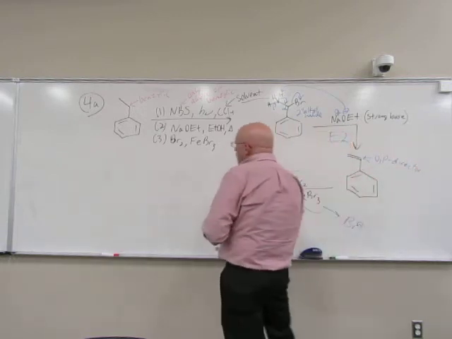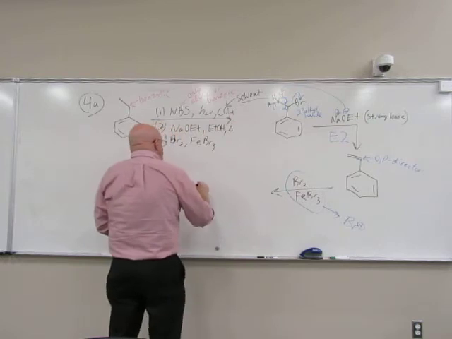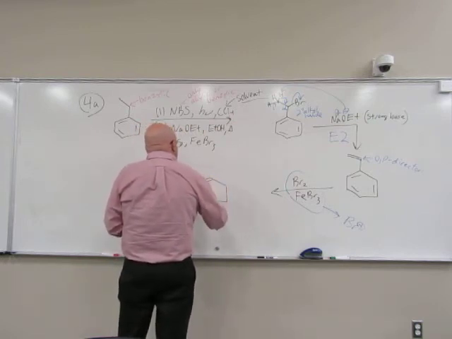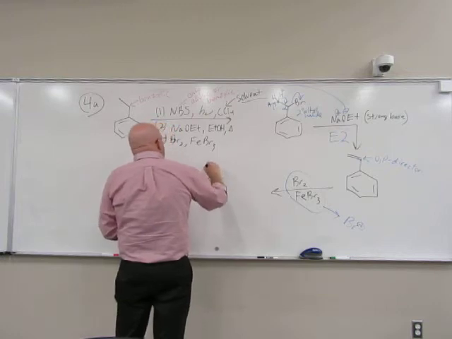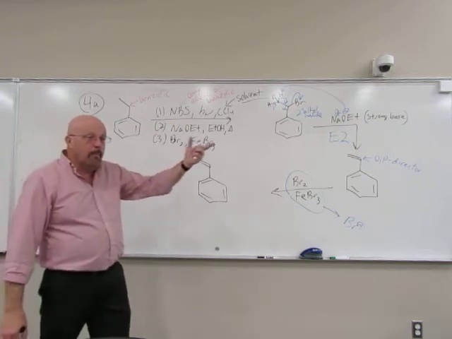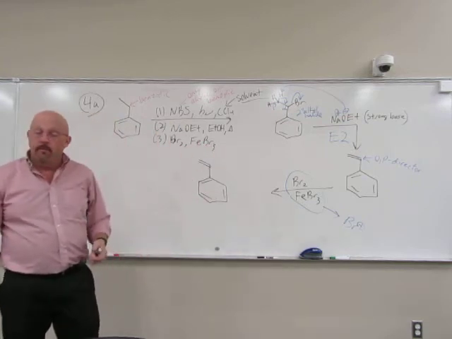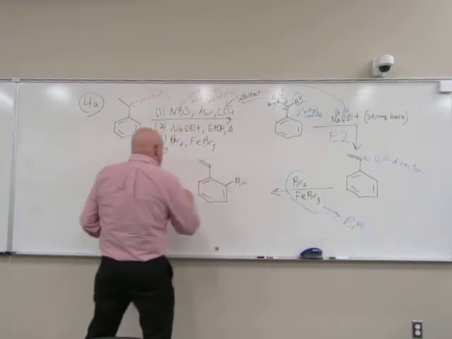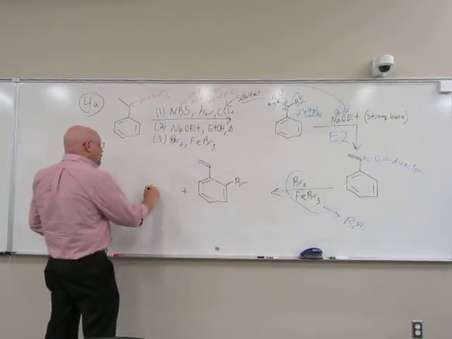So it's going to tell the bromine to go ortho and para. You will get a mixture of both. There's nothing we can do about that. I don't know exactly which one will be the major, so I'm not going to have you pick. If it's an ortho-para director, tell me both of them. So we're going to get the ortho, and we will also get para.